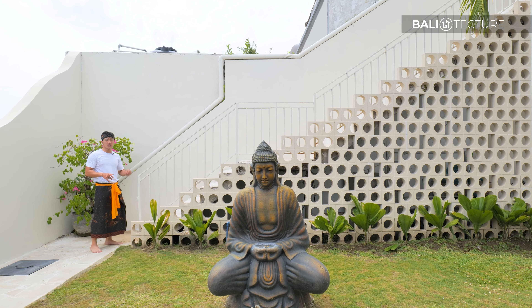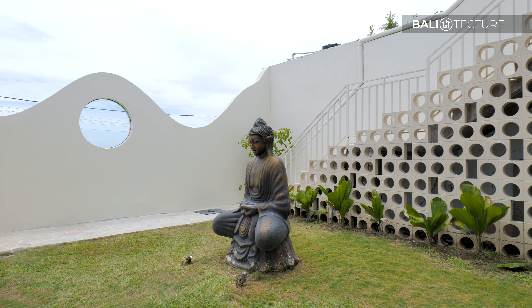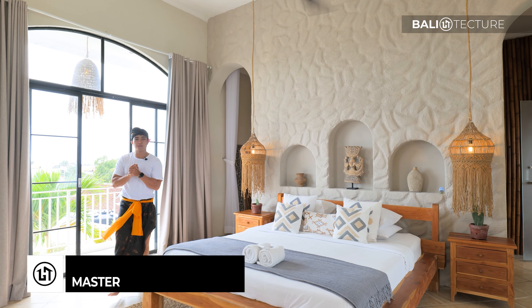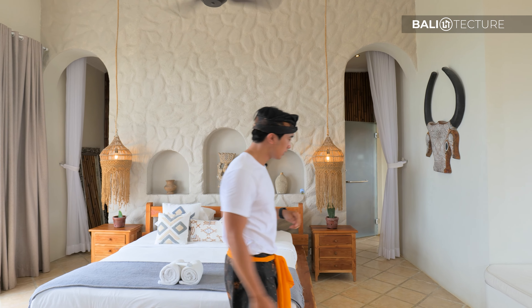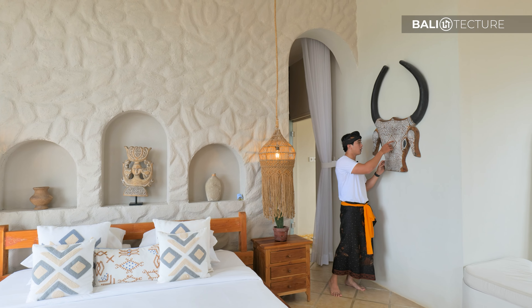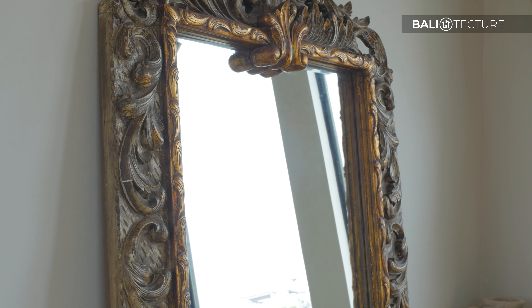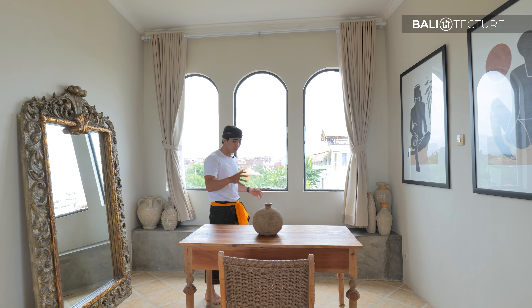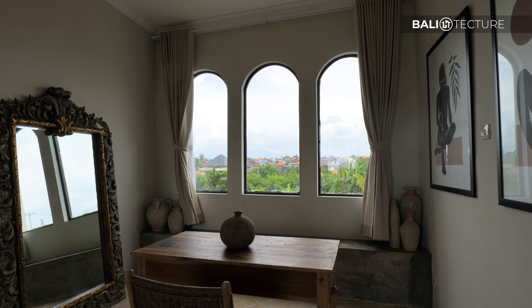Now that we've covered all the spaces on the ground floor, let's check out the second floor. Welcome into the master bedroom on the second floor — similar to the first-floor one, but the main differences are a higher ceiling and an art piece reflecting the cultural significance of Spain. It also has a few Balinese touches engraved into it. Moving forward, there's a working space with a baroque mirror and arched windows, and on less cloudy days you can see Mount Batur from right here.